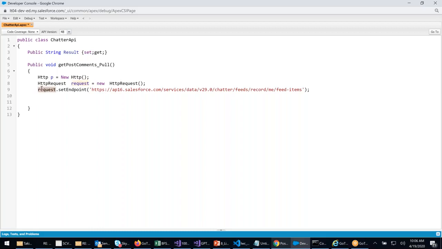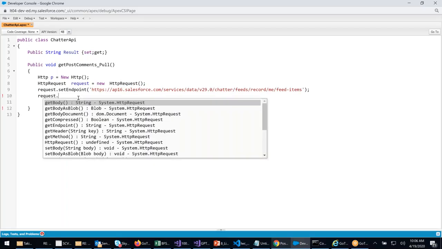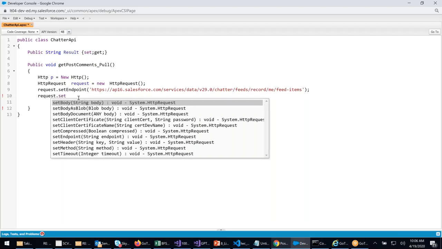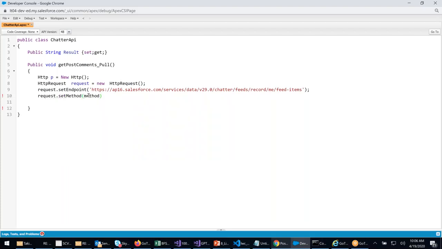Next, what I want to get. So request dot. Earlier, this whole link we used to declare outside as a string endpoint, but now I'm putting it directly here. Request dot set method. What type of method? Everyone knows, get.